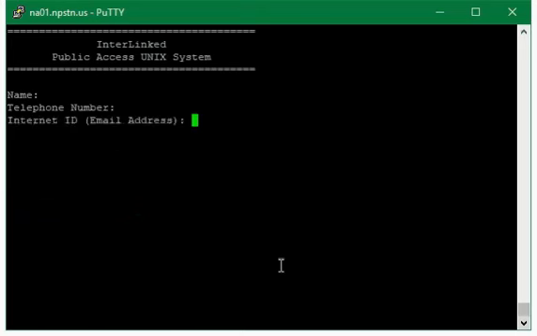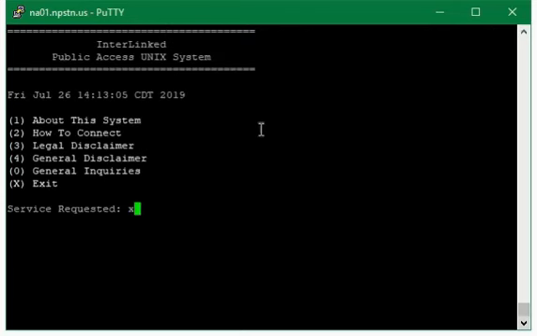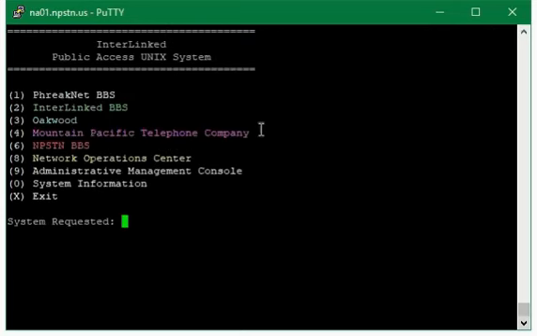The telephone number and internet ID are optional, but you can go through here and leave your information directly on the system. And if you have any kind of inquiry, we can get back to you with information about that. I didn't actually leave a valid inquiry, but that's another way that you can do that.